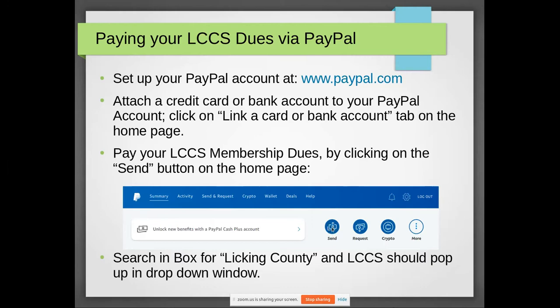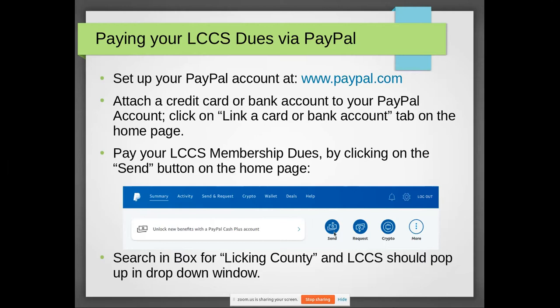You hit send, and it wouldn't let me copy that screen to show Licking County Computer Society. Probably, I suppose, because it's an entity or something. So I couldn't include that. That's why I said once you click send in PayPal, it will go to the next page, and it will just be a search window that says, what are you looking for? No, I just type in. Yeah, and that's where you start typing Licking County Computer Society. And as you're typing, anything named Licking will pop down underneath of that.